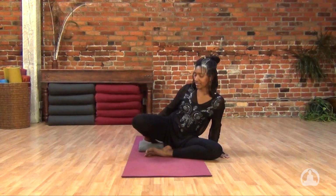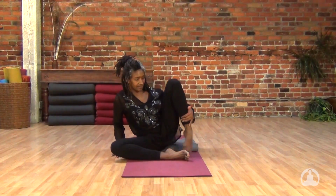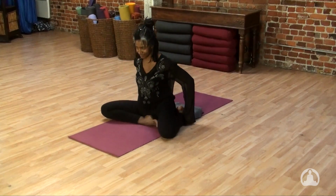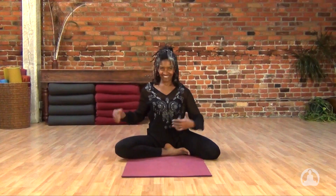And then we'll switch the legs. So take the back leg and move it towards the front. Take the front leg and move it towards the back. Reposition on your blanket. The exact same thing here.